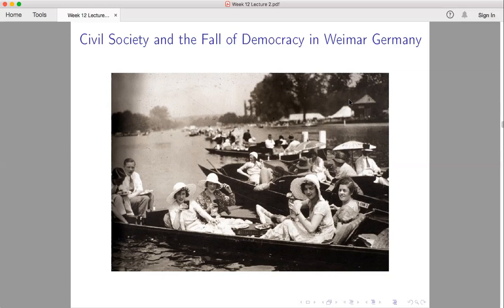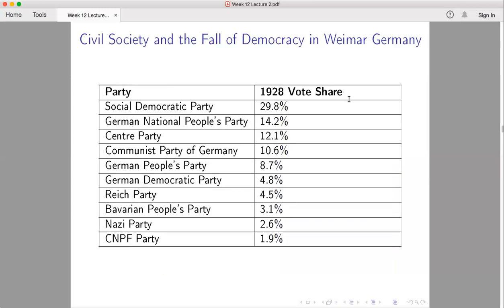However, as Sherry Berman notes in her article, the one that you read, it actually doesn't seem to translate to a more robust democracy in Germany. Even though we have the right political institutions and civil society is flourishing, what we don't see is a coincident translation of those skills learned in civil society into actual behavior in the political arena. So when we look at voting in Weimar Germany, we see that parties don't actually tend to be all that popular, right? So we're not seeing people use the skills that they get in these civil society groups to go out and vote for political parties.